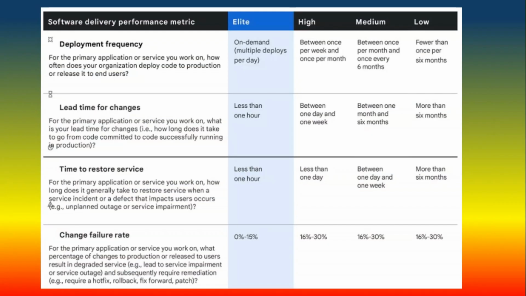So my experience was that we started somewhere in the medium range. We were never low. We were deploying once every quarter, maybe once a month, to production. And our lead time for changes was also very long because we had a long QA cycle, which had a lot of manual testing involved. Time to restore service was really quick, less than an hour for sure for the teams I had worked on. And change failure rate, it says 16 to 30%, but we were practically 0%. Definitely less than 5% for sure.